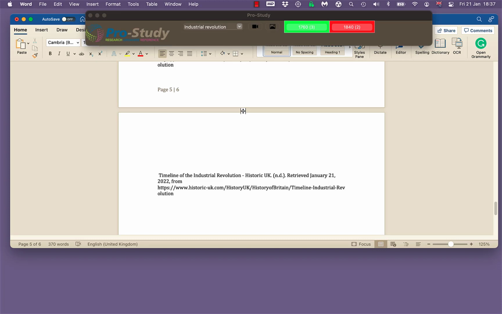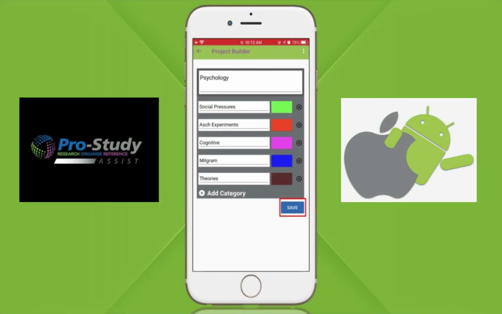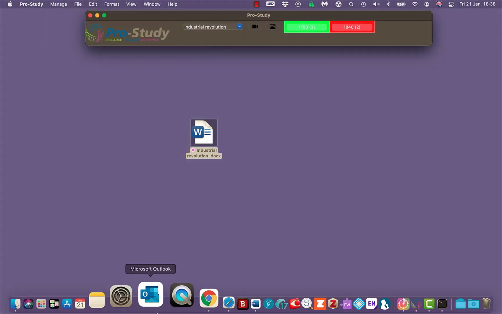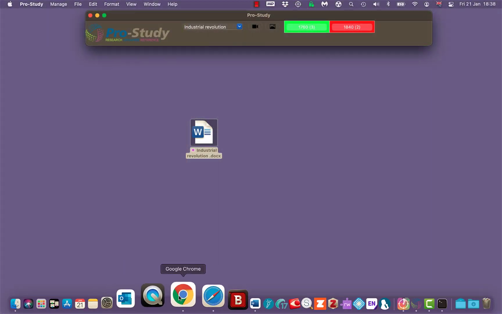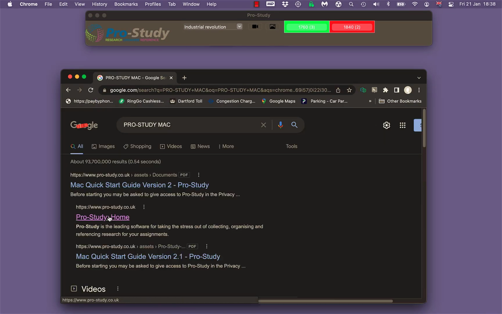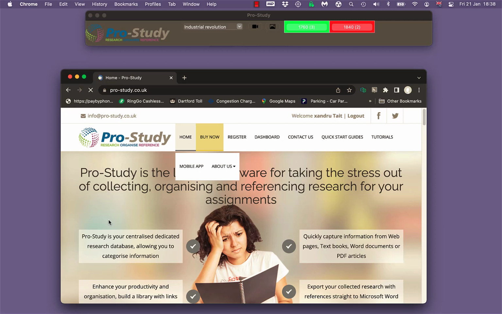Now I want to do a quick point here because a lot of people tend to forget. What comes with this as well is a free app. So you need to register with the same details you registered your Pro Study with. So just to show you quickly, if I go online, open up the website, click register.